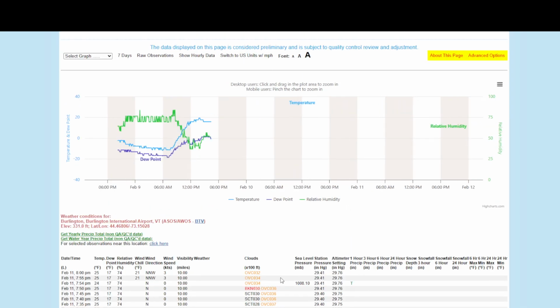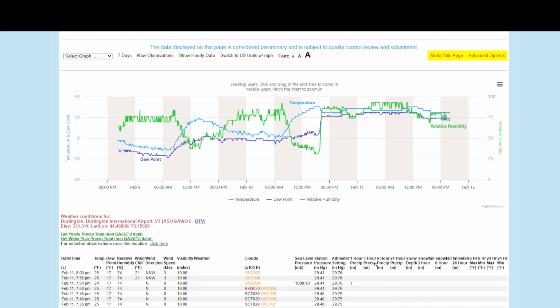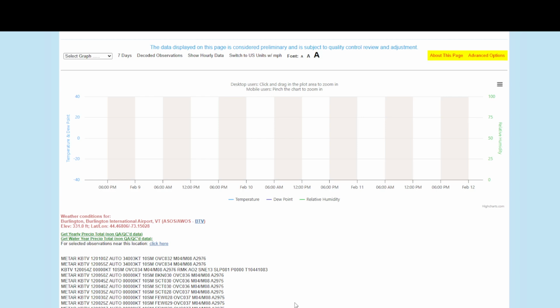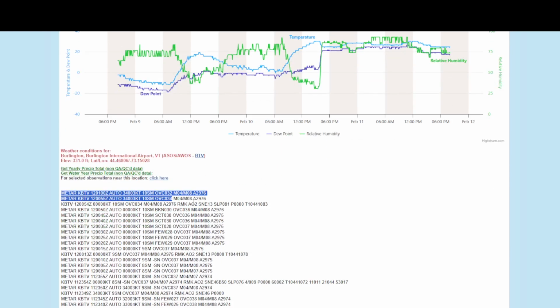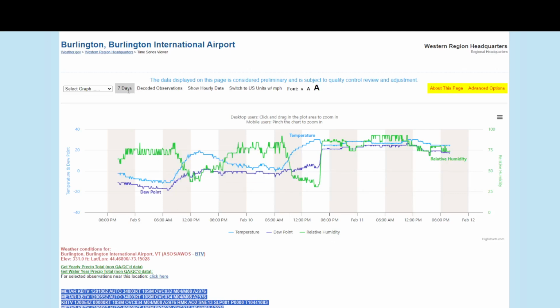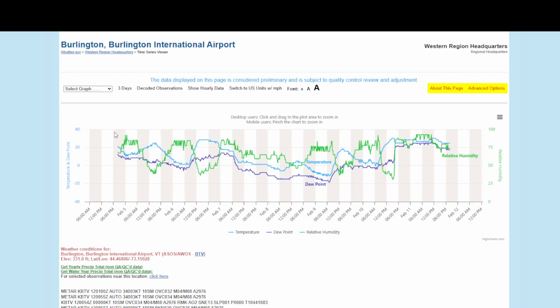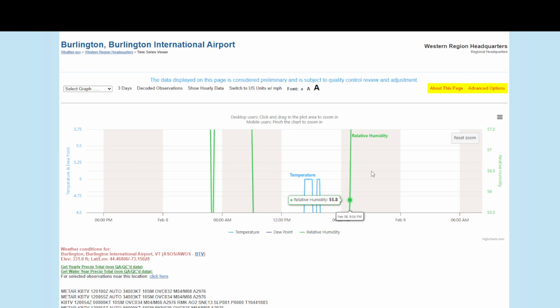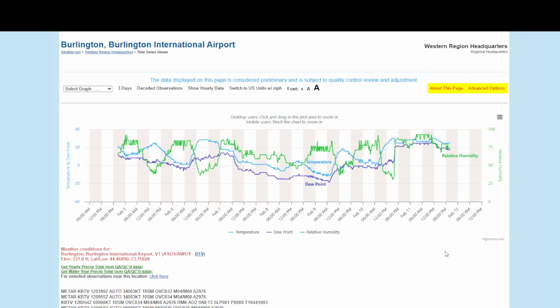You can switch features to look at the conditions in knots as well if you're interested, or if you're a weather nerd and know how to read METARs like us over here, you can get the raw observations through that as well. Expand the information out to 7 days. You can zoom in, zoom out. You can do all kinds of things to highlight information that you are most interested in.